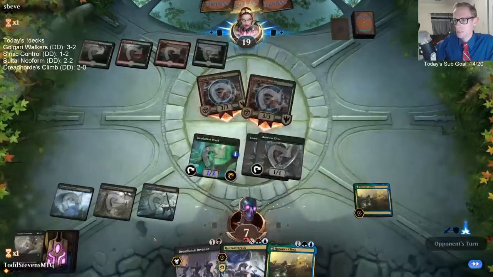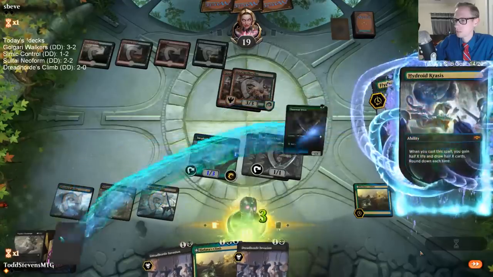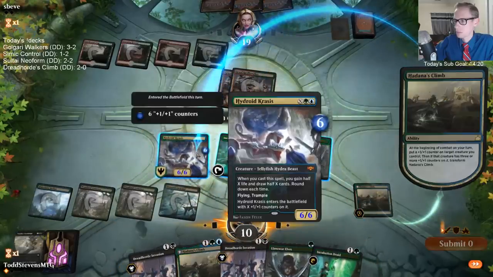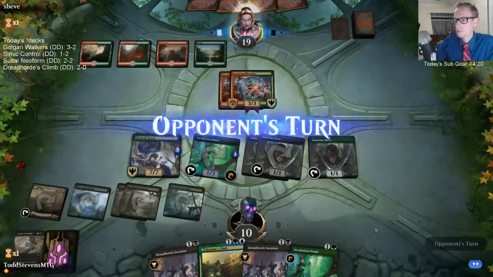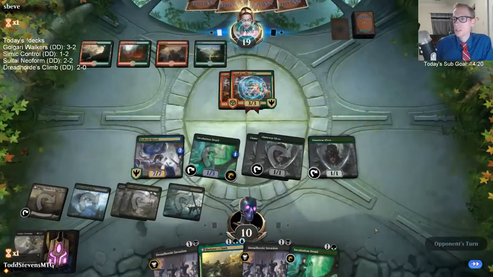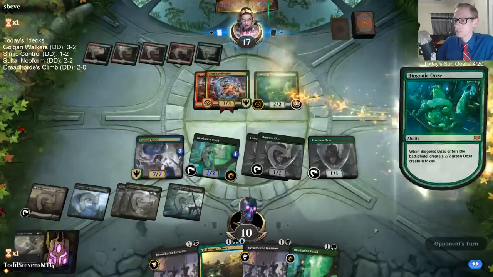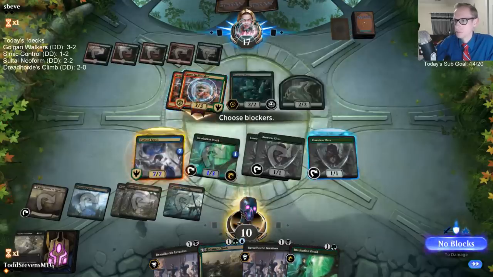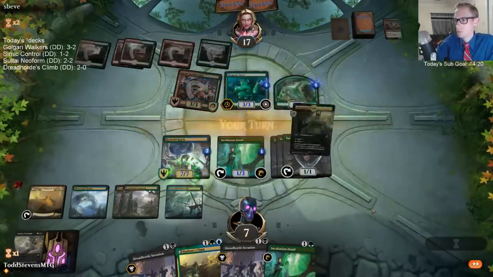So we have 3, 4, 5, 6, 7, 8. So we have Krasis for 6. Krasis for 7. Now Collision Colossus. The Collision doesn't kill the Krasis if they had Collision Colossus. That is one big old jellyfish. So this should be lethal.